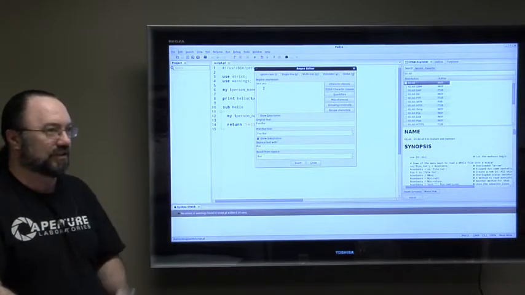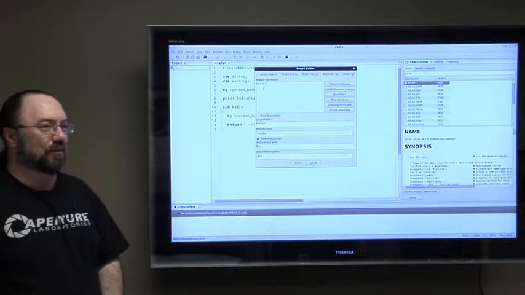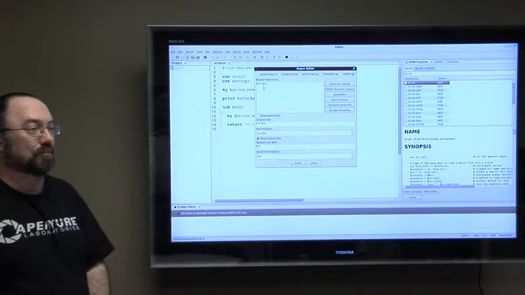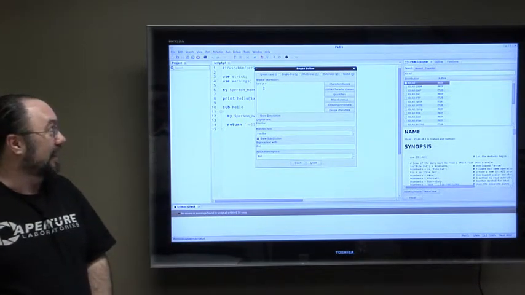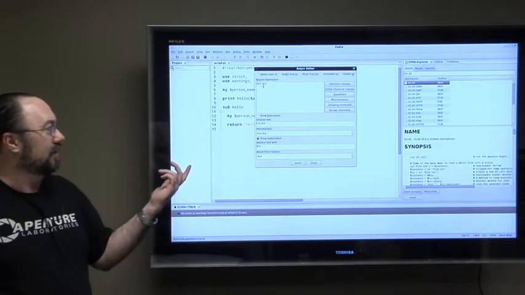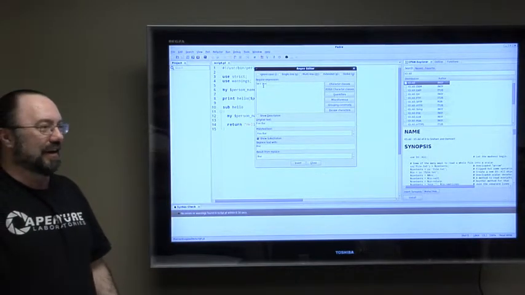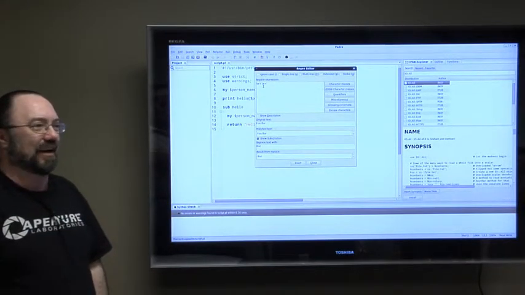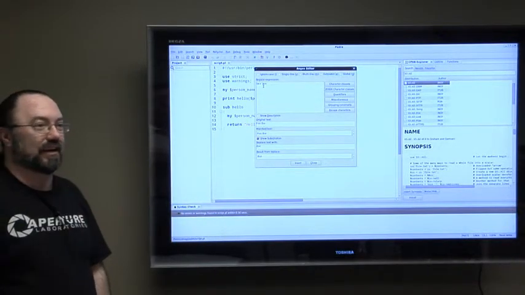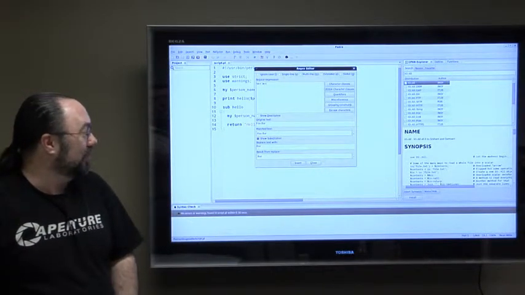And that's what's nice: you literally just sit here and tweak it rather than tweaking it and running it through a whole program. You can just sit here and play with the regular expression until you get it right. It's brilliant. I love it. And like I said, this was the whole thing that got me into Padre in the first place. It was one of those Google search things where I got off on a tangent and I was working on a nasty regular expression, and somehow I ended up on the Padre website and saw that it had a regular expression editor. So I'm like, oh yeah, I'll check that out. And it's been well worth the effort.